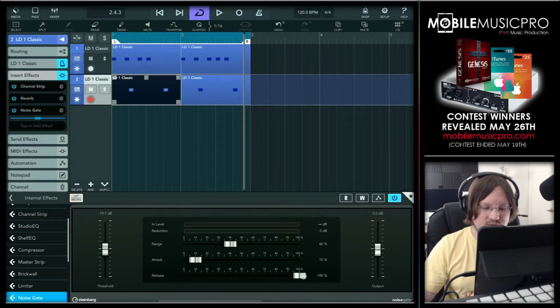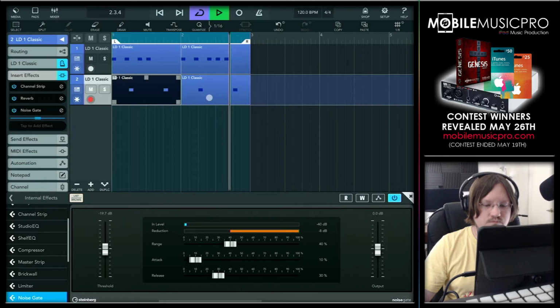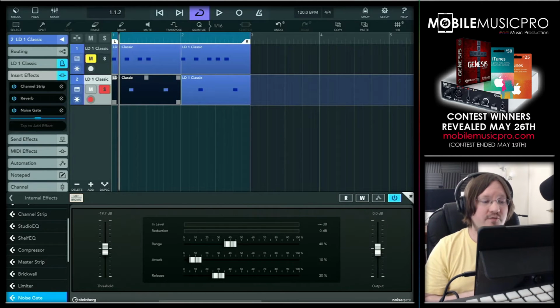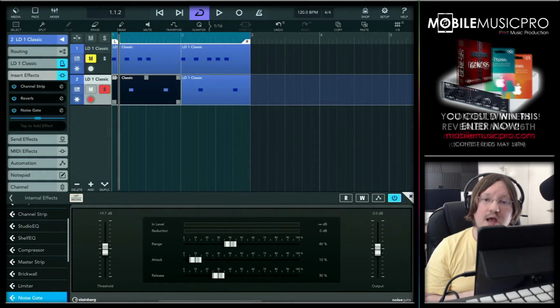So now let's set our release back down here to around 20 or 30 or so, I think is where this effect sounds good. Let's try this out. Alright, and that is pretty much the effect, folks. We are essentially throwing a noise gate on top of the reverb for that snare, so that we can actually gate that reverb and cut it off after a certain amount of time.